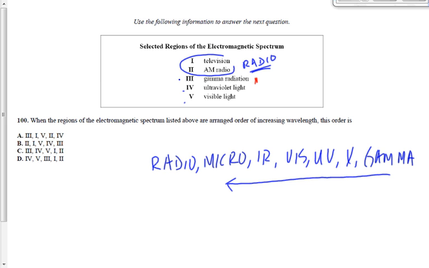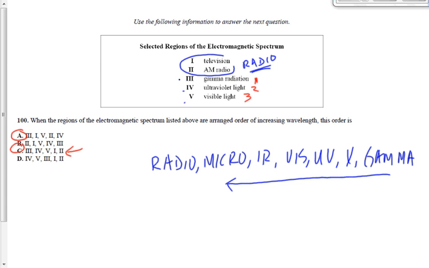Okay, ultraviolet is going to be next. Visible light is going to be next. And then, which is it? Which comes next? Television or AM radio? Well, let's see if we can deduce it from the answers that we have there. Gamma rays have got to come first, so that's going to be 3. It means it's going to be either A or C, right? B and D can't be right. What comes next? Ultraviolet, which is number 4. So it's going to have to be C then, isn't it? It's going to have to be C.